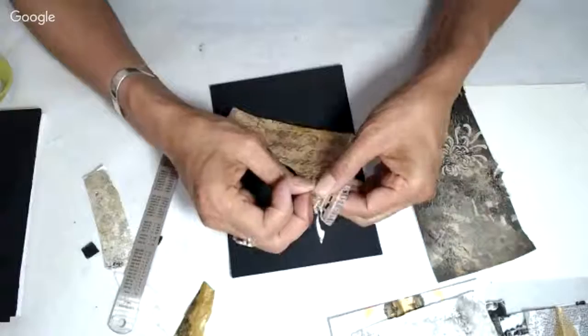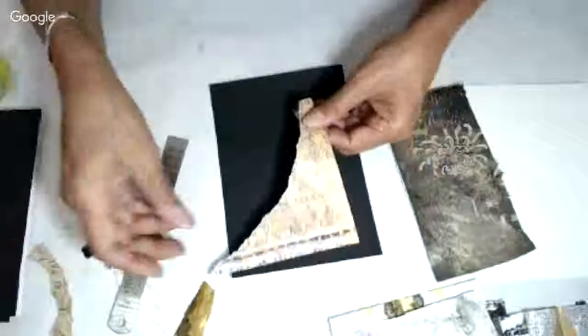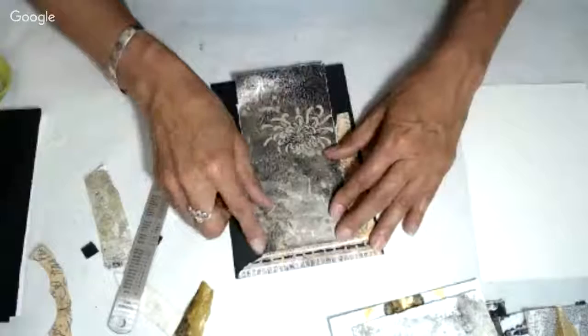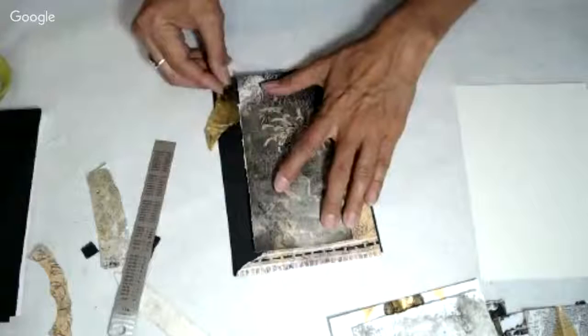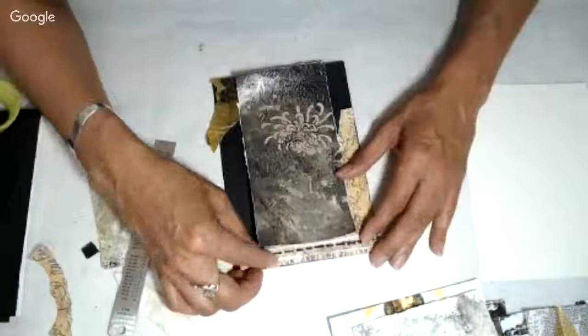I know that there is the technique to use ink pads to subdue this white edge. I like it sometimes though, so I think I might keep it, and maybe I'll center this and see what that looks like. I feel like I want to make corners for this piece, like frame it, but not in a frame necessarily, but just frame it with some different textures and colors. So we'll get here and see what that looks like.